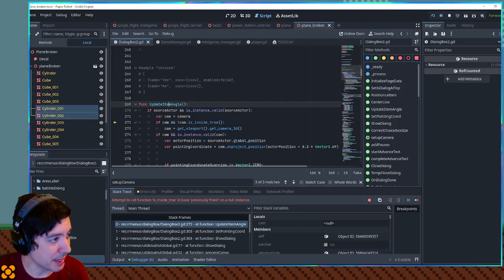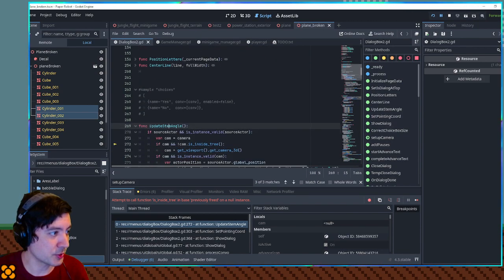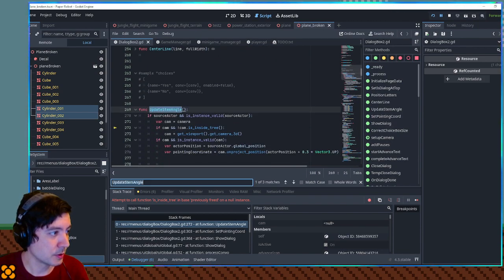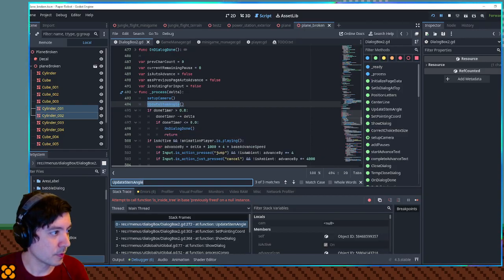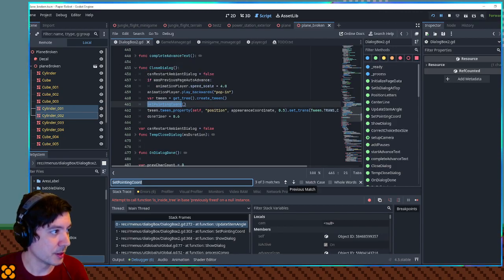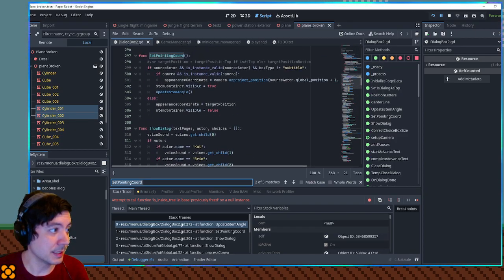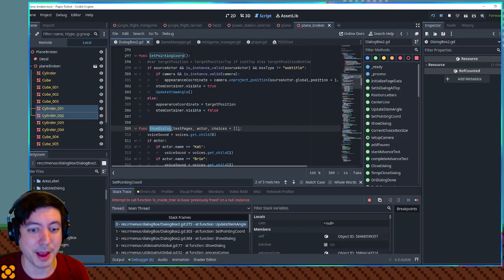No, update stem angle is where this is happening. So that should be hitting setup camera first. Unless something else is calling it. Set pointing coordinate. What's calling set pointing coordinate? Close dialogue. Well, that's probably not it. And show dialogue. Okay, I could see that happening.